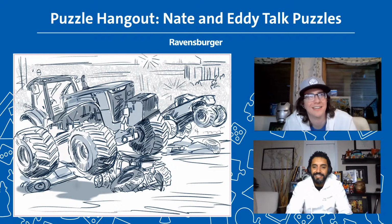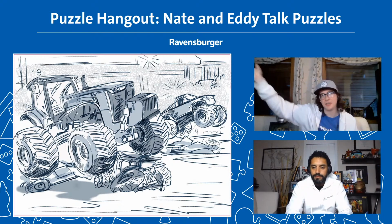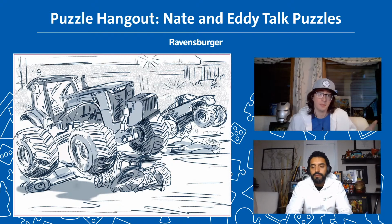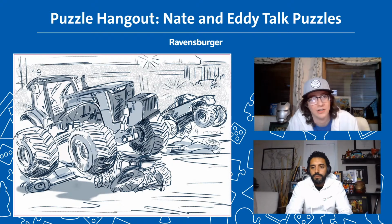So what you're seeing here is from John Deere. As you can see, got to rep the brand. This is a kids puzzle that started off with the idea that for kids, we pull some ideas from what's not just doing well with puzzles, but with other toys. We know for kids, a big thing is trucks and their big wheels. We know monster trucks as a trend are coming back from other properties. So we thought, is this an opportunity to work with John Deere to bring that to life? And so the result was, we talked about having John Deere.